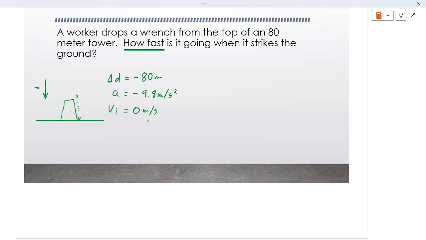per second. Now, my traditional favorite formula to use to find final velocity would be Vf equals Vi plus At. However, we do not know t and we do not know Vf. That is two missing variables in only one formula, so we cannot do that. We will need to go instead to our alternate formula. Vf squared equals Vi squared plus 2 times a times delta d.